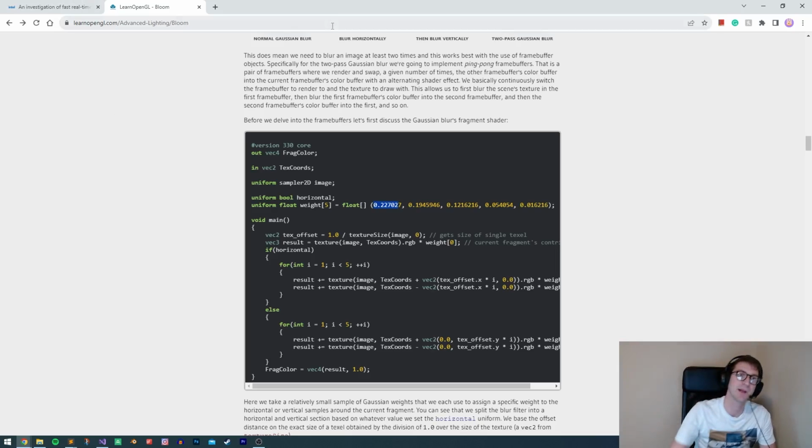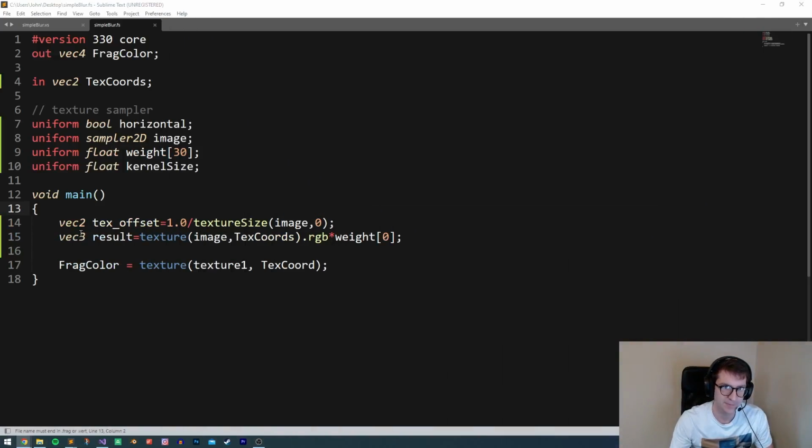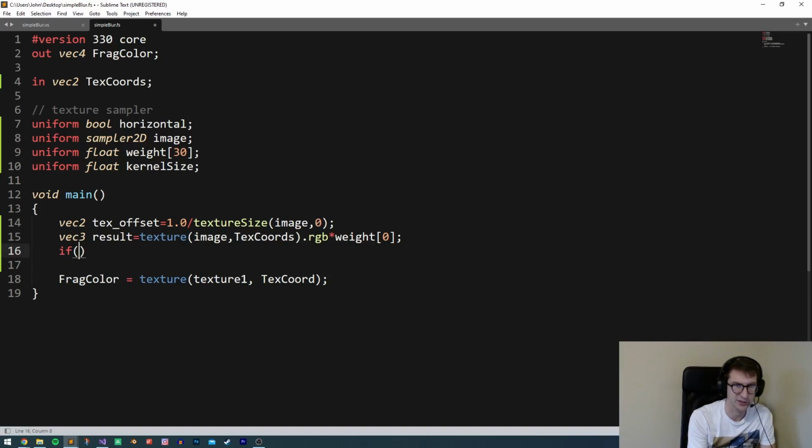It's the top of the bell. Okay, so that's why with our result here, we sample the pixel we are looking at. This is the middle pixel that we are actually evaluating, and we multiply it by weight 0 because that is that first maximal value. From there, this is going to be very similar to the Learn OpenGL example.